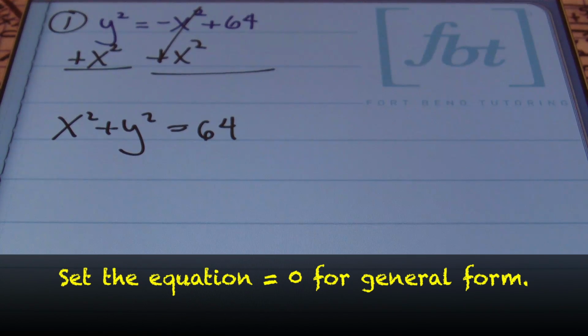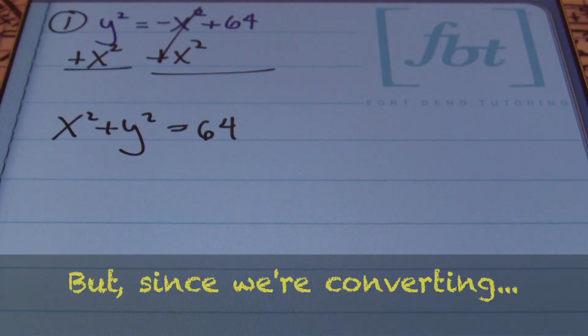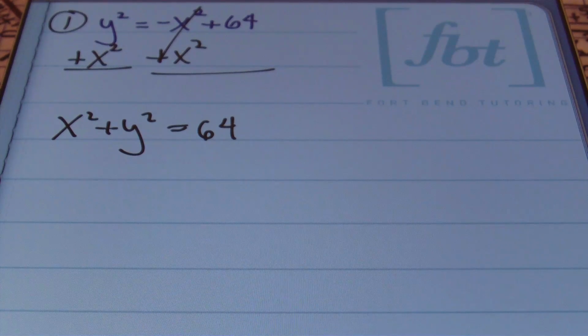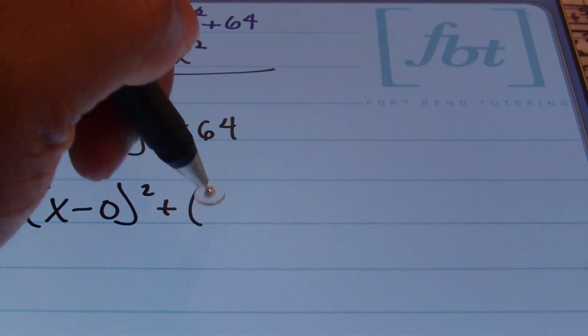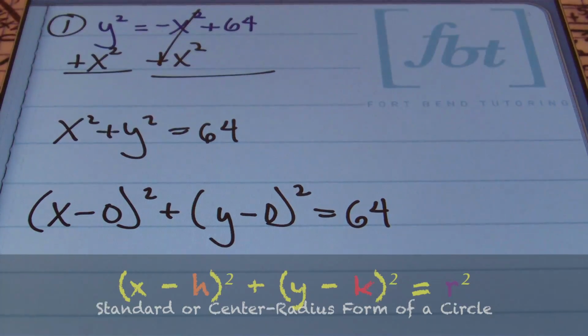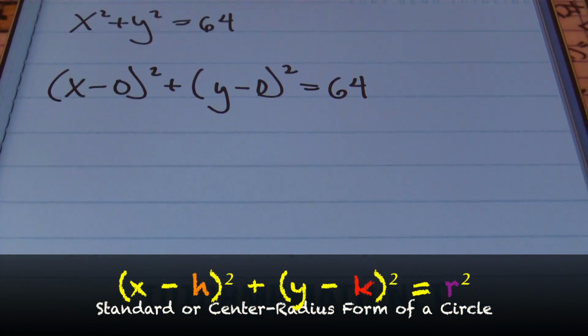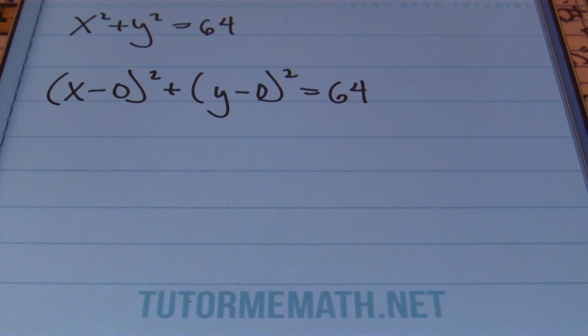Now, when asked for the center radius form of this equation, that's it. It's already in there. Now, you could show the x and the y value of your center, in other words, the h and the k values, by rewriting it like this. You could say that you have x minus 0 squared plus y minus 0 squared equals 64. And this also would show that you have the center radius form, which you would then be able to get your center. And of course, your radius squared is a 64 value.